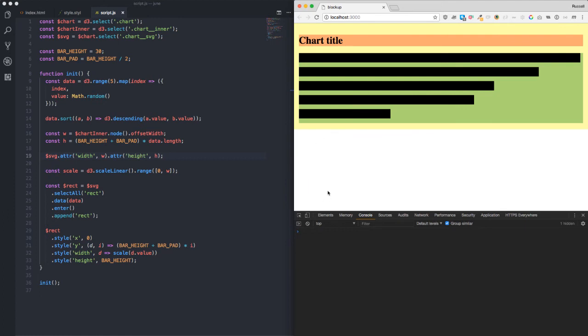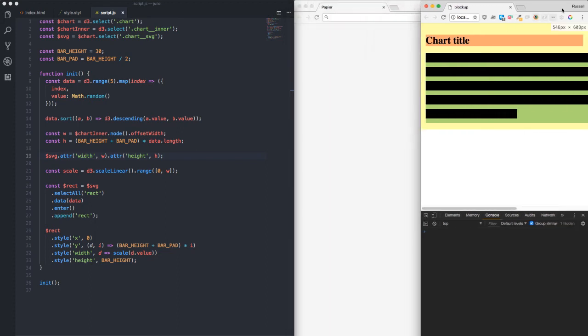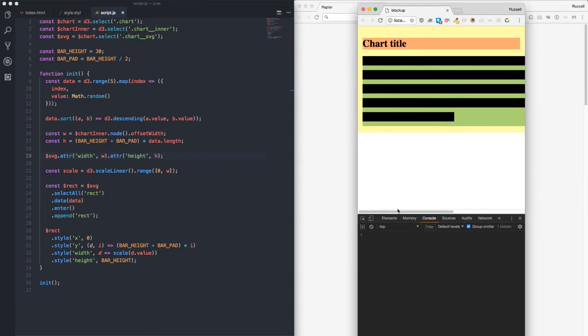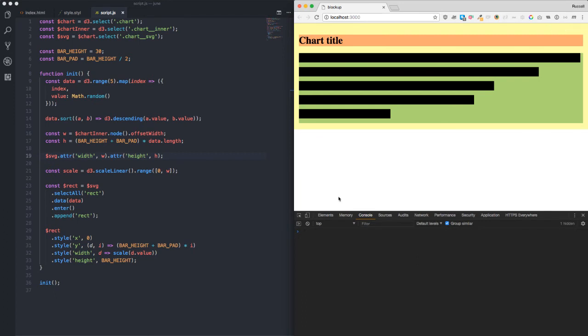The whole point of this video, though, was to illustrate how we handle responsiveness, because it's great that we created our chart. But now, if you notice this, you'll see we're obviously getting cut off, and this is not very responsive. So we need to make it responsive. There's a couple things we can do.